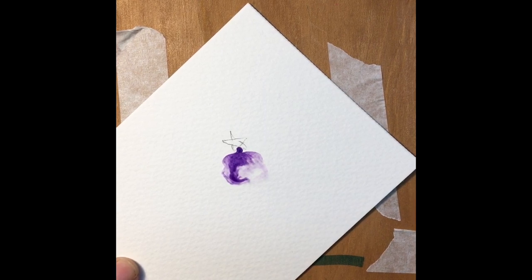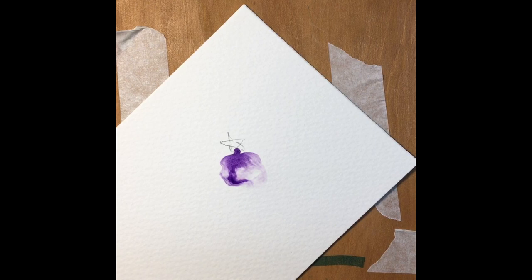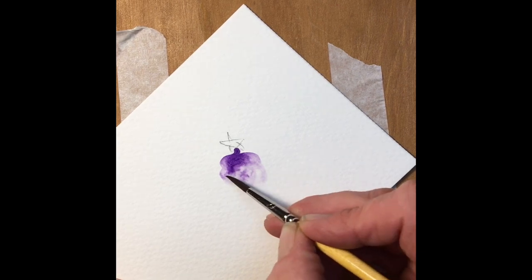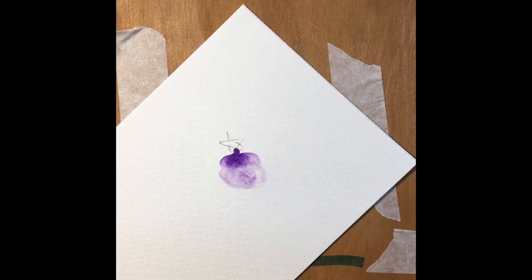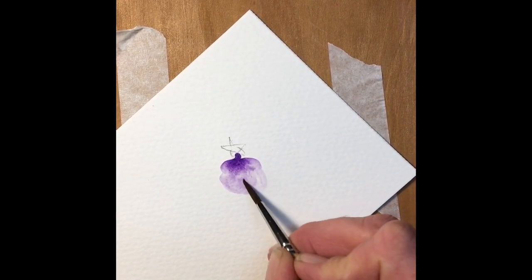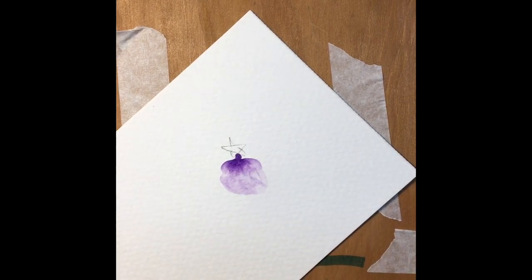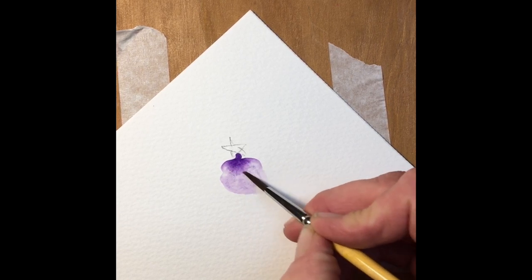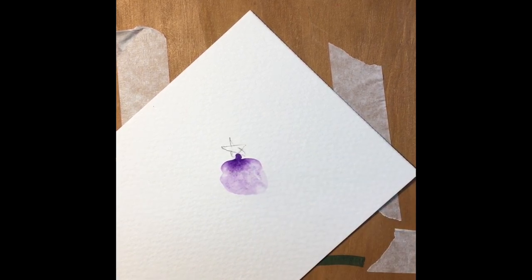I like that. There's a lot going on there. So what I'm going to do is clean my brush and dry it up. There's lots of water in there. I'm going to start sucking it up a little. And in the process of sucking it up, I'm going to push the darker purple back to where I want it to be, which in this case is back up towards the top. Keeping my eye on it because gravity is still pulling it back.